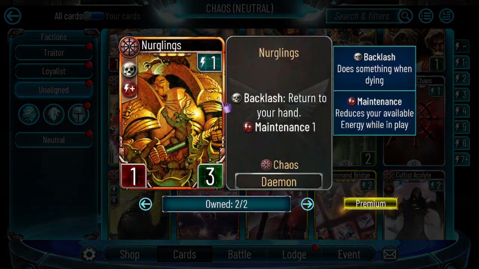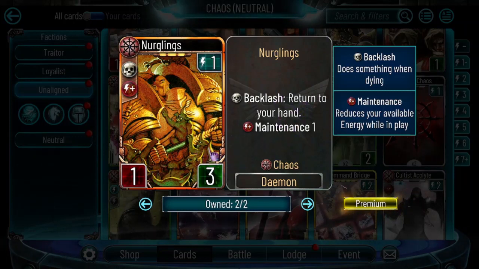Now, I've said this before. I've said this in several videos. It needs to be repeated. Nurglings is a card to pick up. This is a card that you're going to want in your shop. And you might say, wow, 1/3, this is terrible. It's got maintenance 1, backlash, return your hand. This works in so many decks.